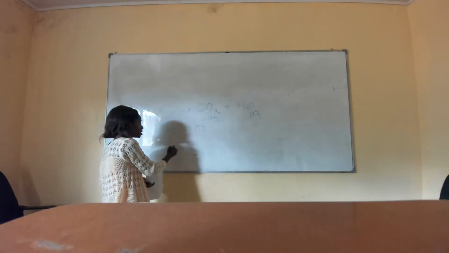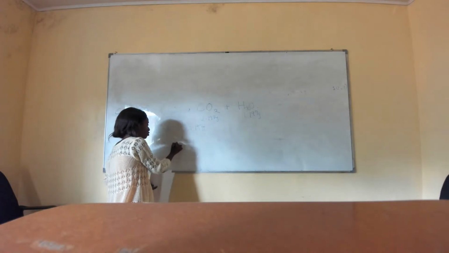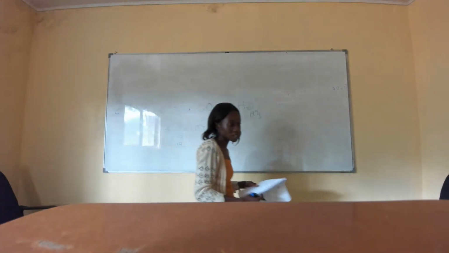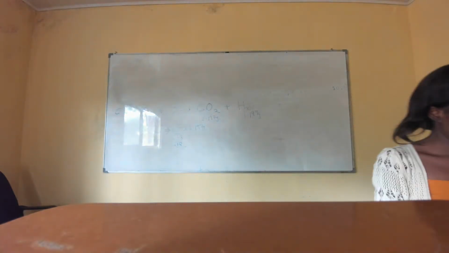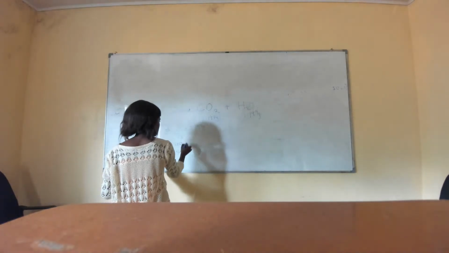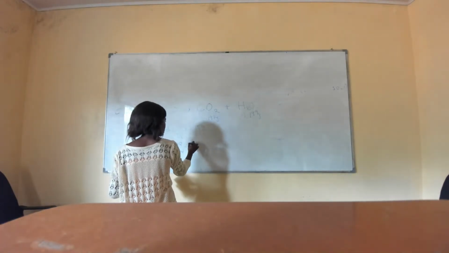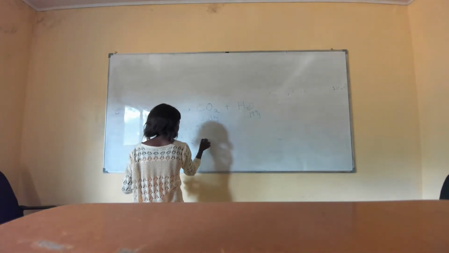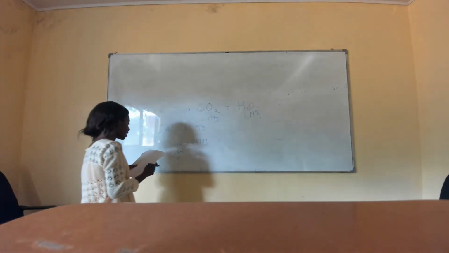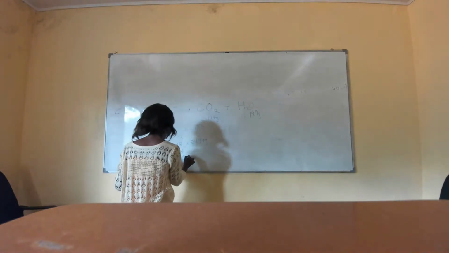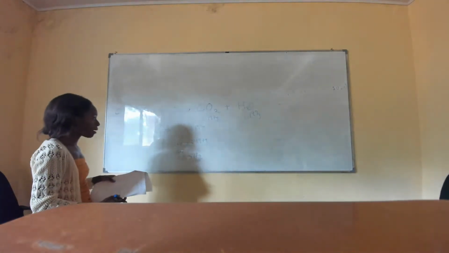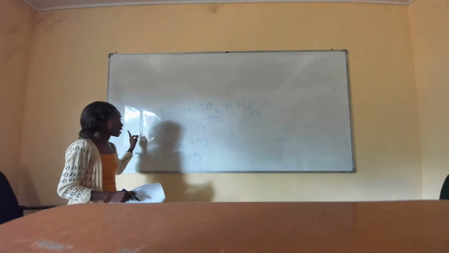So here, we then divide. The molar mass of carbon is 12, over the molar mass of carbon dioxide, which is 16 times 2, plus 12, which gives us 44, multiplied by the total mass of carbon dioxide, 2.197 grams. If we multiply that, it's going to give us 0.599 grams. That is the mass of carbon in that compound.